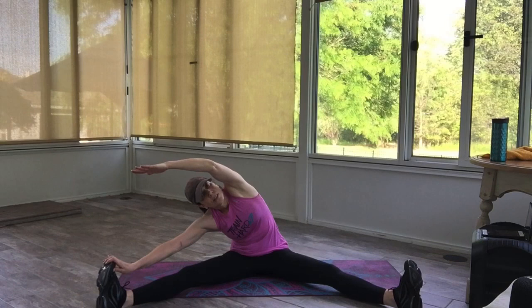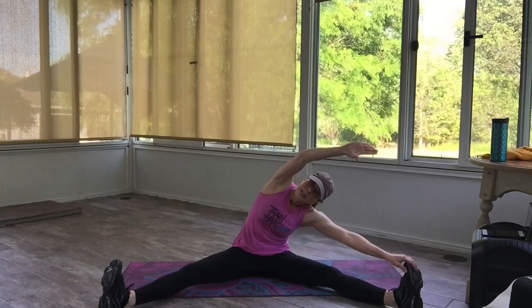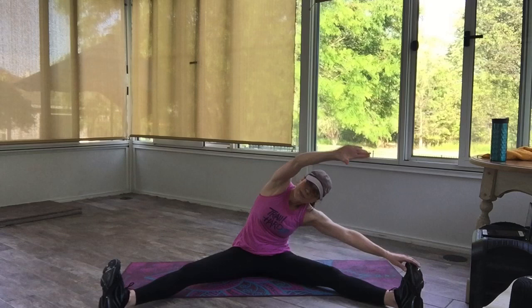Great big inhale, raise both arms up. We're gonna exhale, go the other direction now, reach over. Hand can be on top of those toes. Reach that arm over. Keep that bottom down. Keep breathing. Good. Nice big inhale. Bring both arms up again. And you can just exhale and bring those arms down.